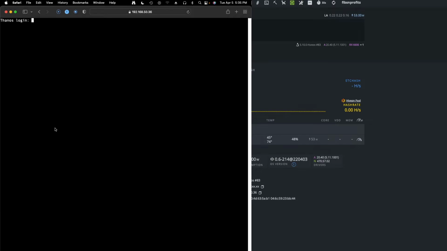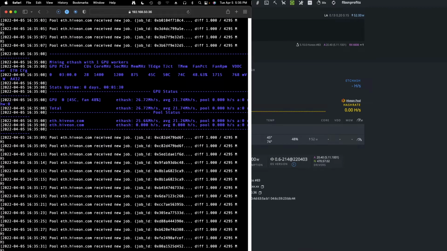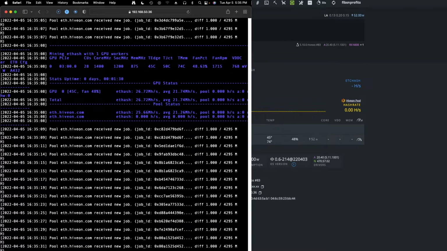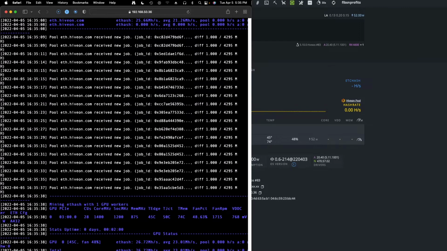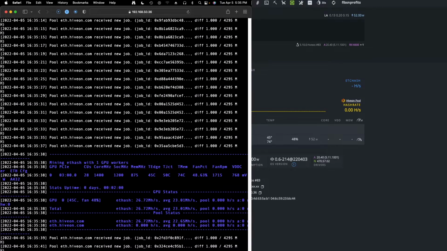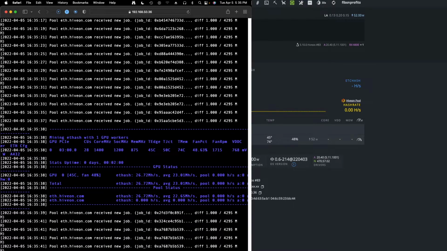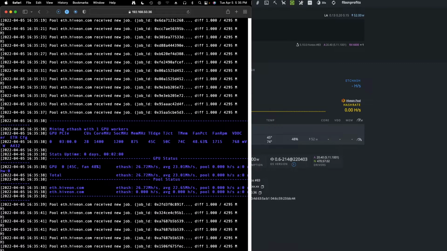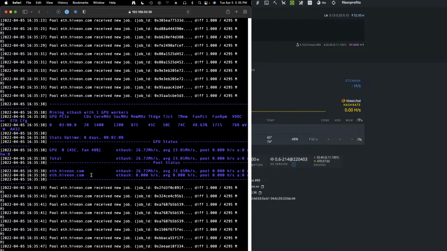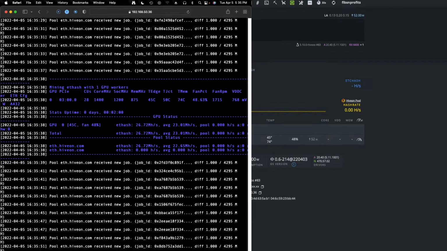We're going to log in here to the miner just to see what the miner is showing us. And you can see right here about 25.6. We're seeing about 26.7 now. So 26.7. And we're going to get it at the wall. So we saw that without the GPU, we were running right around 20 watts. So let's jump over there and get a reading on what this is actually showing at the wall.